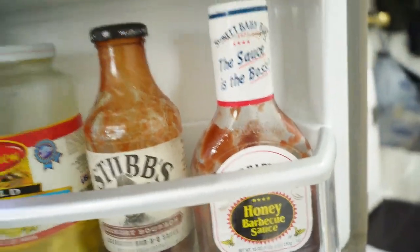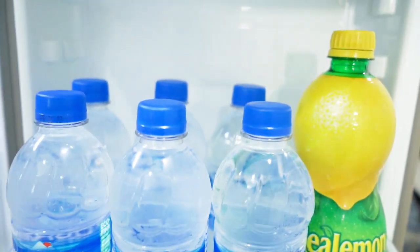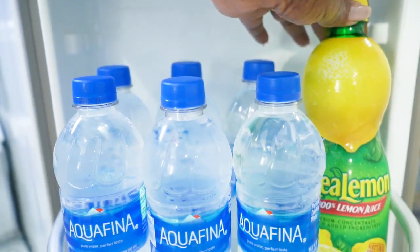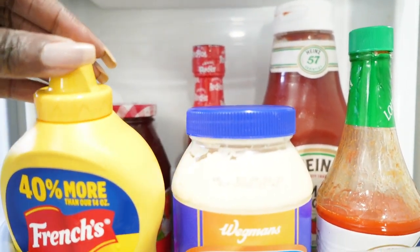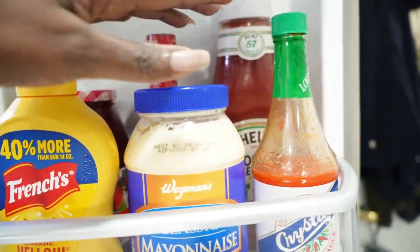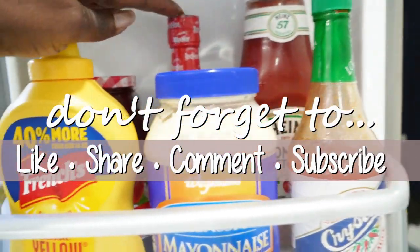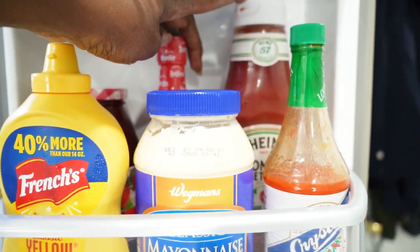Down here at the bottom, I've got some leftover barbecue sauce from where we grilled. I've got some hot cauliflower. I've got some bottles of water and some lemon juice concentrate. Mustard, strawberry jam, mayo, hot sauce. I use the Louisiana Crystal. I've got some Red Hot buffalo wing sauce.